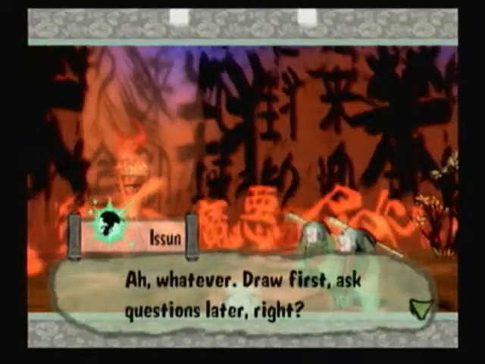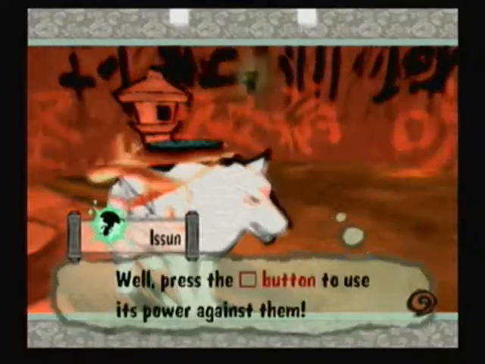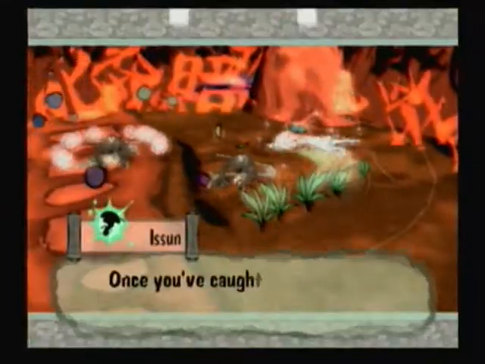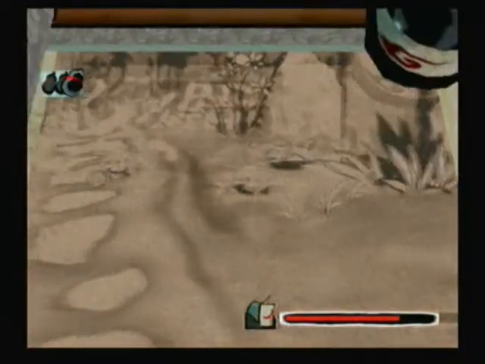Alright, let's pick it up here. This is the second part of the tutorial, combat. Because obviously we're supposed to deal with Orochi. Yeah, I think this is probably skipped a bit too fast.